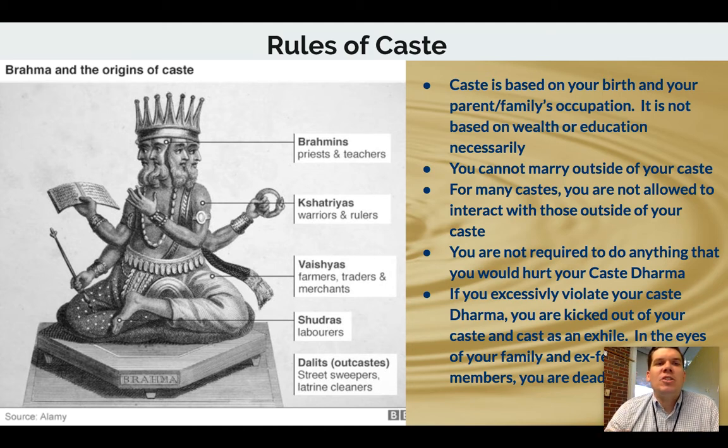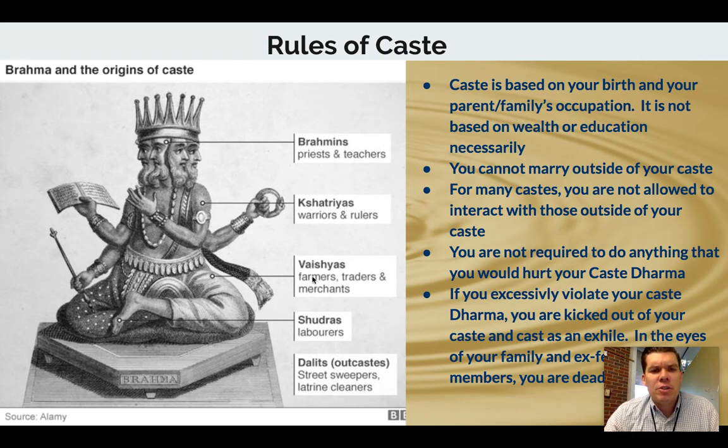The class that you are born into, your caste, is your dharma. That is what you are supposed to do. And there are four main ones. There's different ones in between, but there's four main ones. At the top are Brahmins, who are priests and teachers. They are like the head of the body of Hinduism. Next, we have Kshatriyas. They are warriors and rulers. They are the arms. They make things happen, the arms and the hands. They do the fighting. They do the creating and making of society. So they're like politicians, warriors, policemen, that sort of thing.